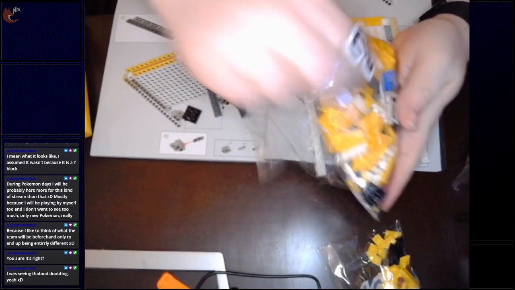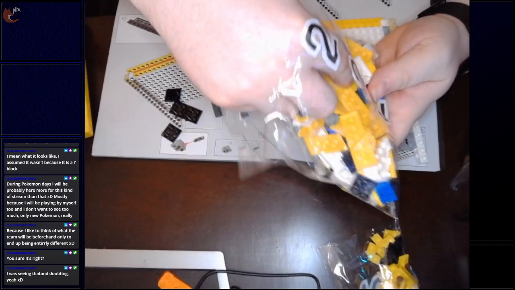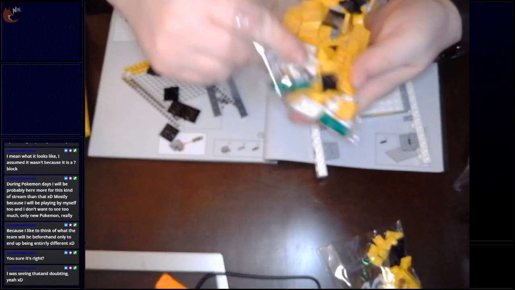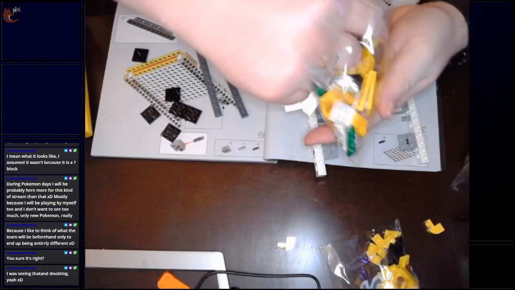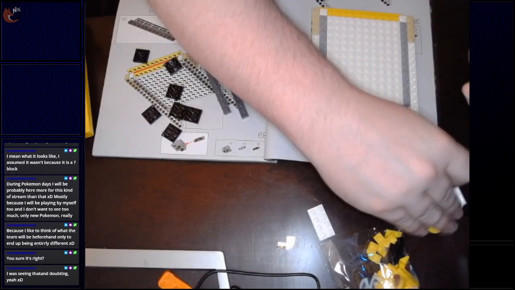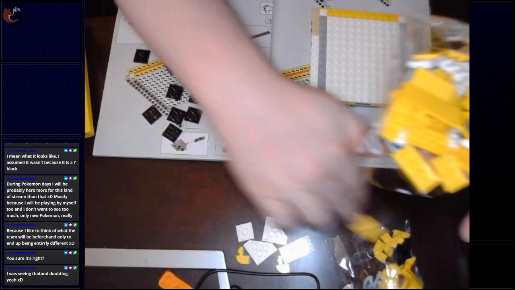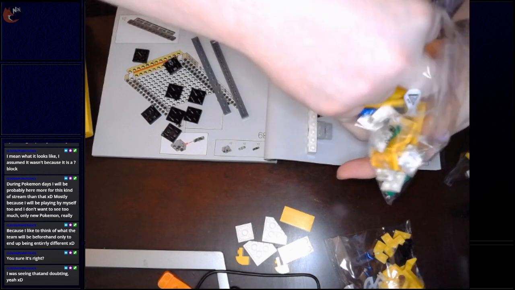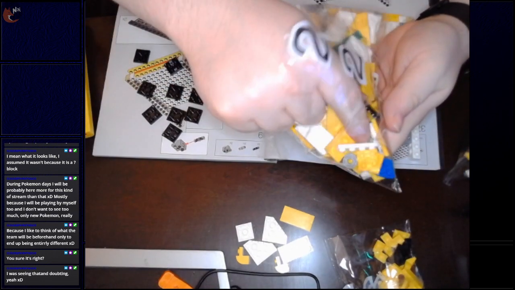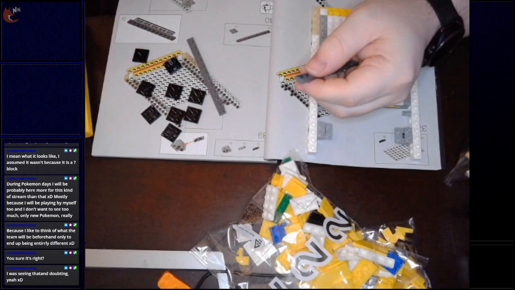1, 2, 3, 4, 5. We need 10 of these things. 6. Back. 7. 8. Bag kind of didn't rip open nicely. 9. 10. Exactly as I want me to do. Wants me twice.